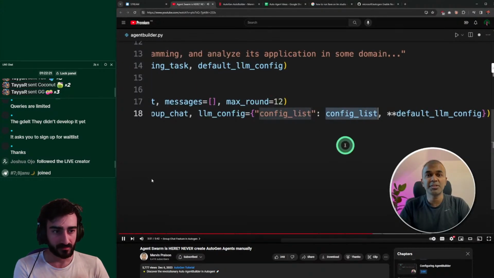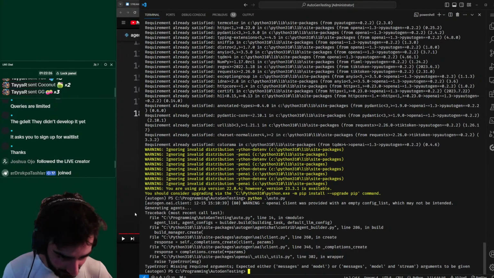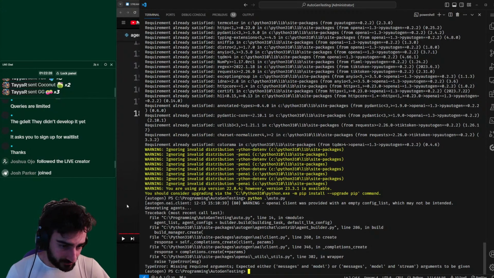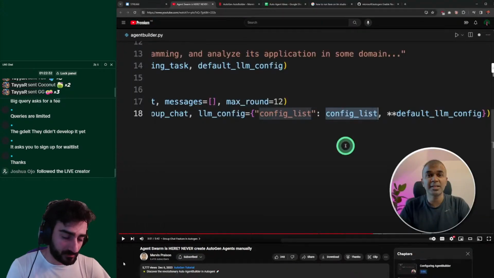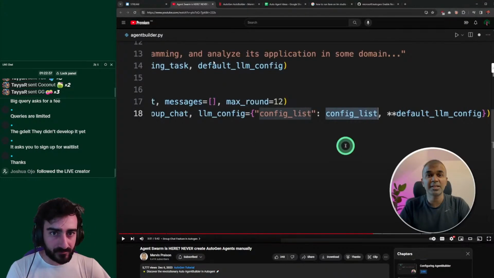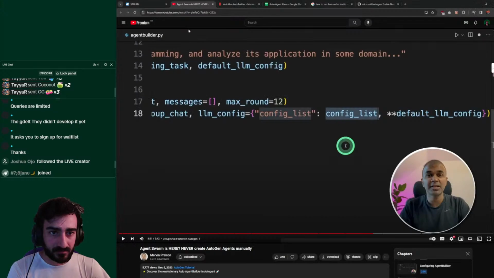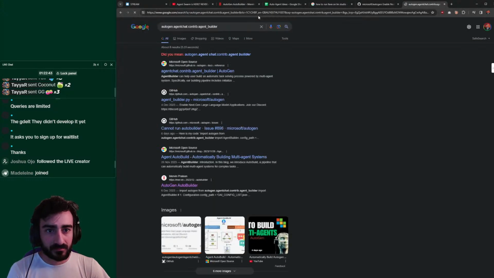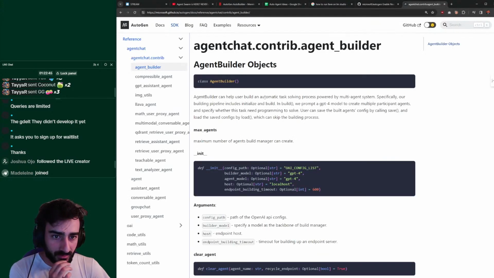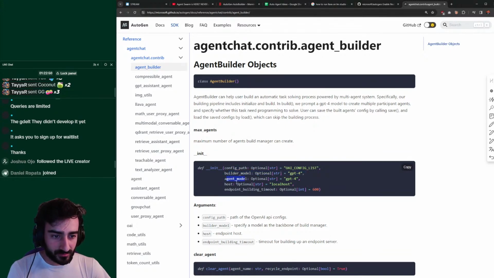They didn't complain about the initialization of Agent Builder. They just complained about when we tried to build, messages and model. Put the arguments in. Wonder if we can find docs on this. Here we go. Agent Builder. Config, builder, model. I said these are all optional.